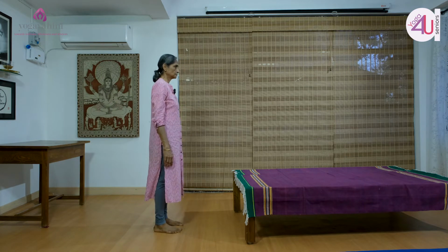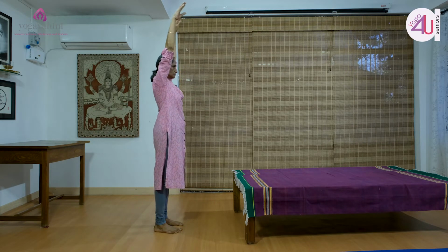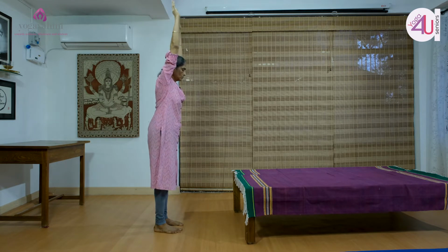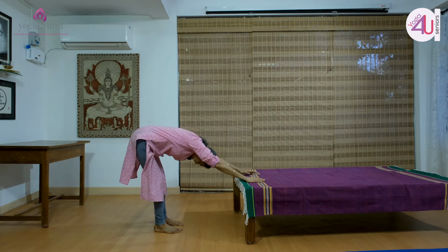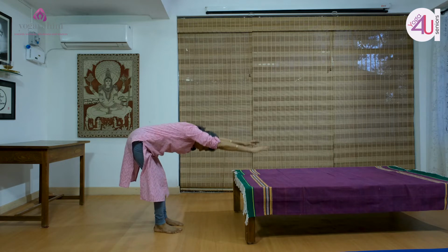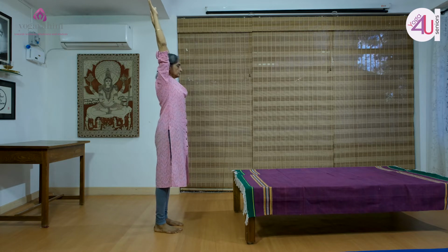As you inhale, raise your arms from the front, stretch up and pause. Chant Om Apanan Dehi. Bend forward from your hips. Apanan Dehi. Your knees can be soft. Relax your head. Inhale and come up, leading with your arms. Exhale, lower your arms.